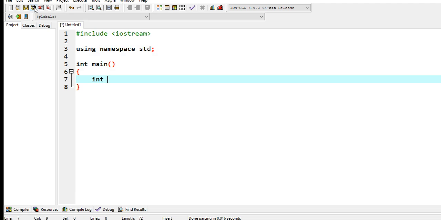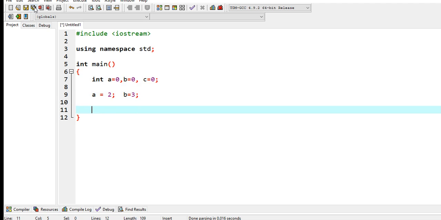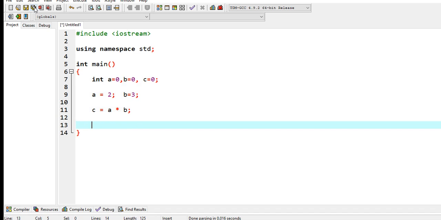I will declare three variables here: a, b, and c. Now a equals 2, b equals 3, and then for c we would like to have addition, but instead we do multiplication here by using the operator asterisk.